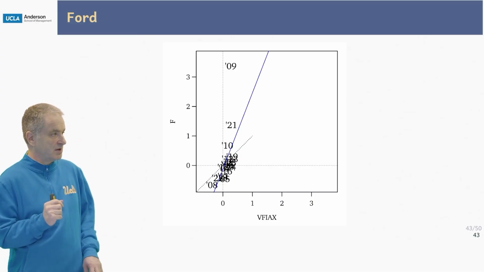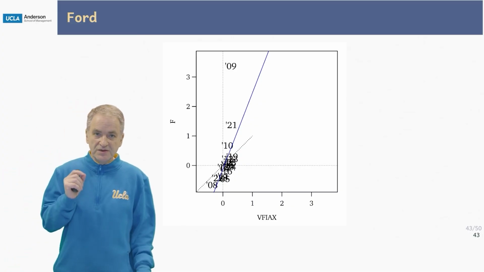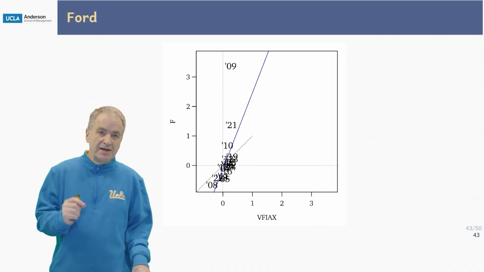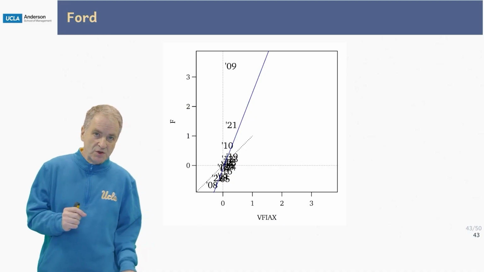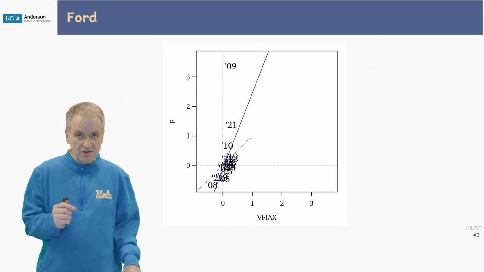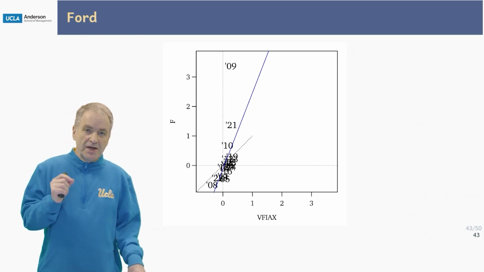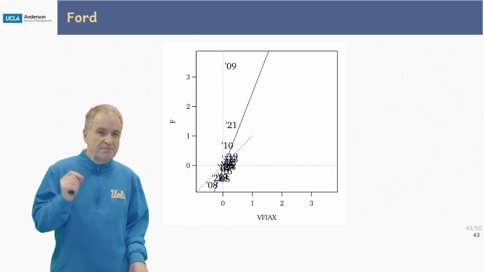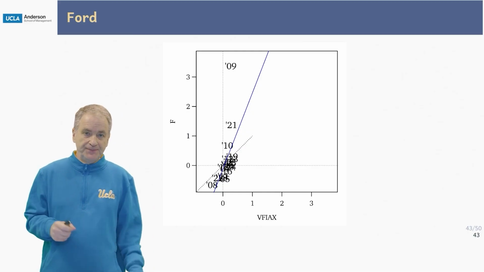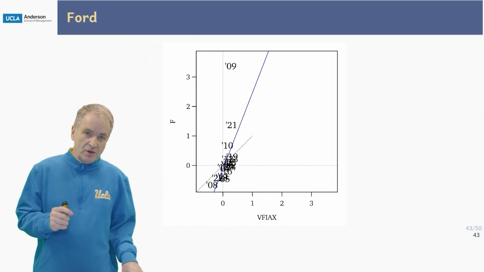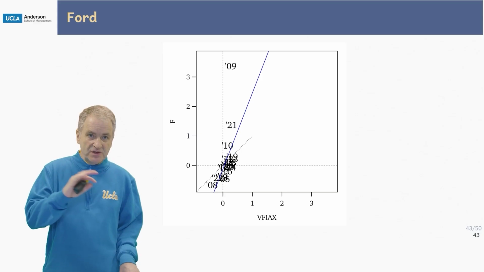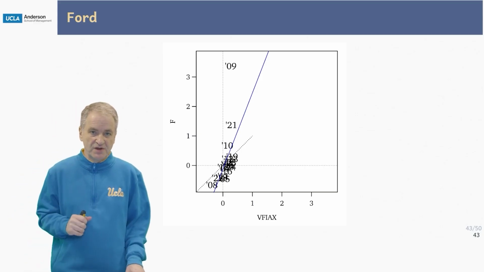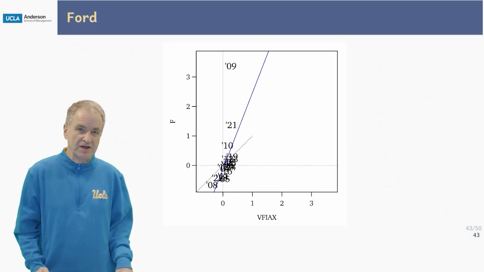It's really quite remarkable because in 2009, that is just after the Great Recession, when it became clear that Ford was not going to go bankrupt like General Motors, its stock went up by a factor of more than 3. It had a tremendous rate of return. Other than that, though, you can see that the rates of return on Ford sort of line up with the rates of return on the S&P 500.